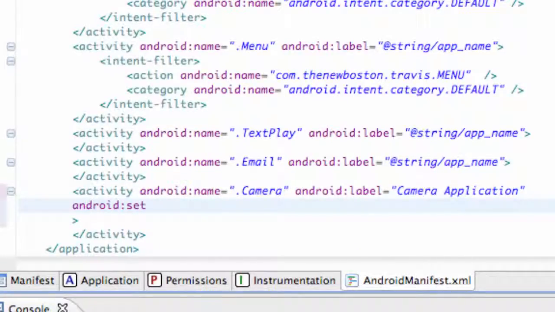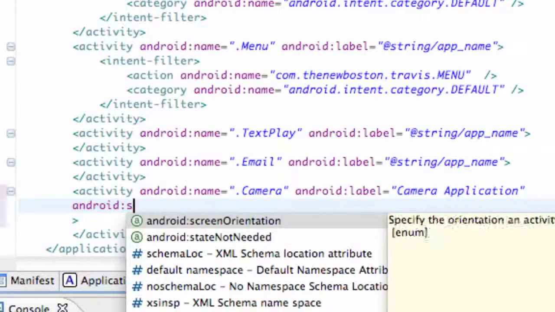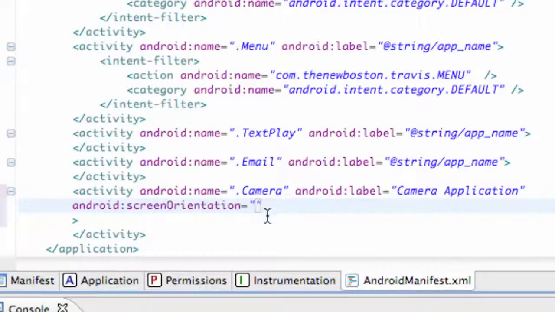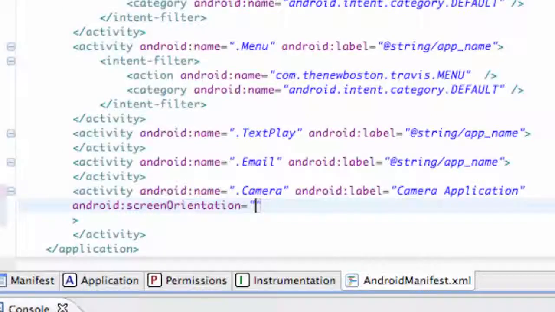But now it's not coming up, so I got to make sure, I got to think. I believe it's set orient. No. Oh yeah. I always mess up on this one for some reason. It's screen orientation. And we can set the screen orientation either to landscape or portrait. So what we want to do is have it kind of like this, because we set it up in XML for a portrait view, so we're going to keep it portrait the whole time.